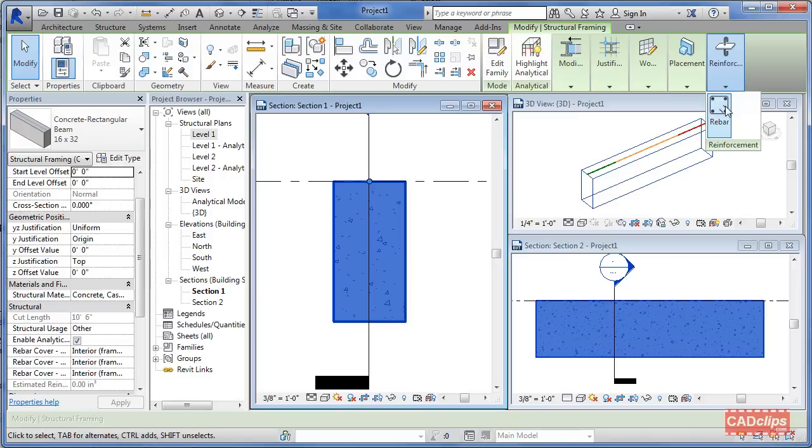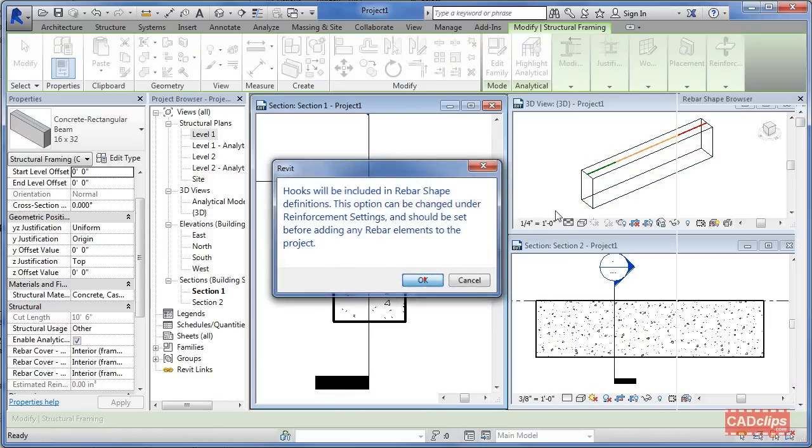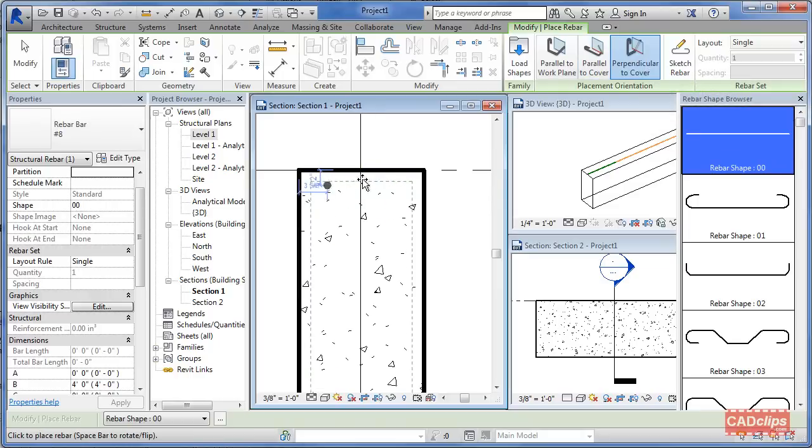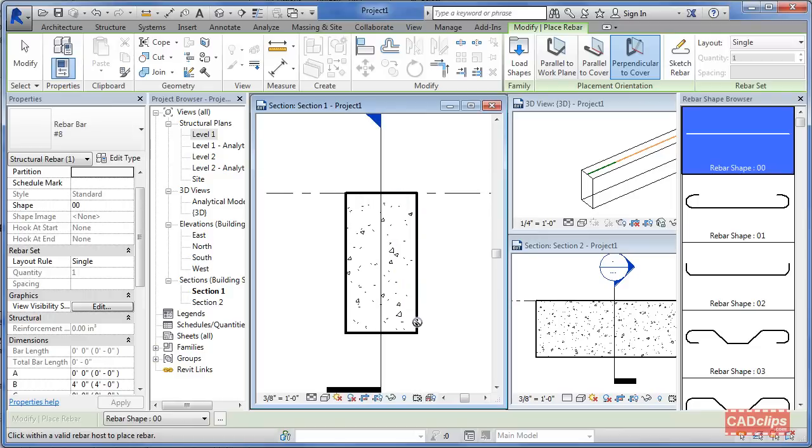So as I place some reinforcing in here, I'm going to place a straight bar, perpendicular, I'll use a number 8. Now as you go to place that, you see the green dashed line? That's the cover. Okay, so it's going to abide by that. You've got to stay inside that. If I change the cover numbers, that green box will get a little bit smaller, or if I increase the cover. So in this case, I'm going to add in some stirrups, and I want my rebar to sit inside the stirrups. And I want the stirrups to control the spacing.